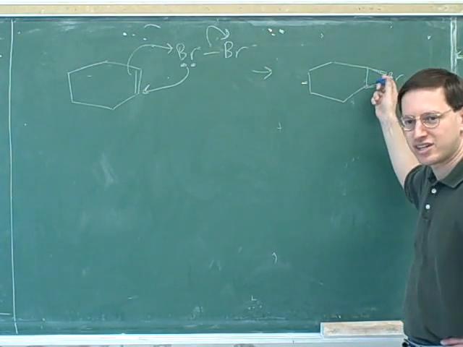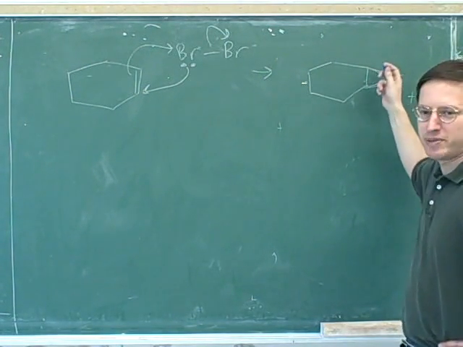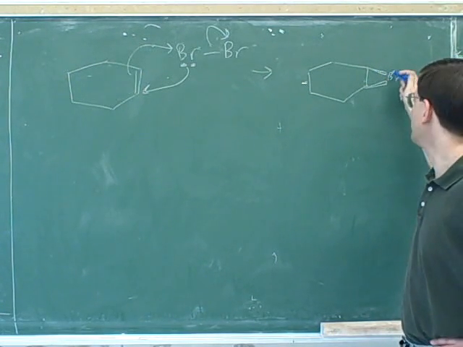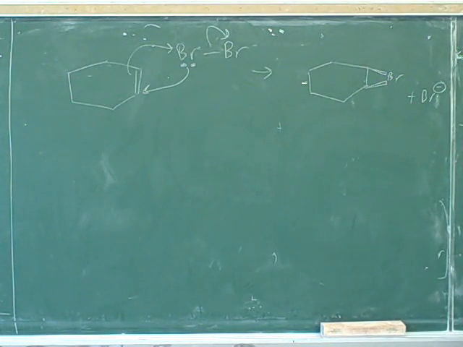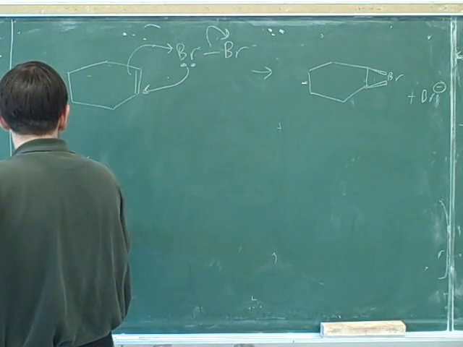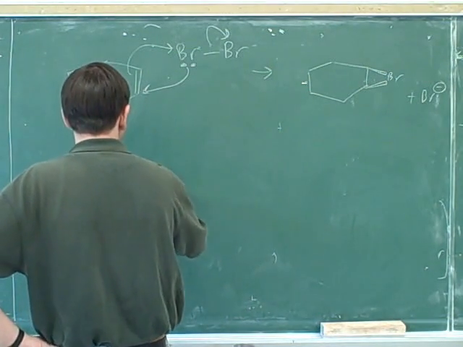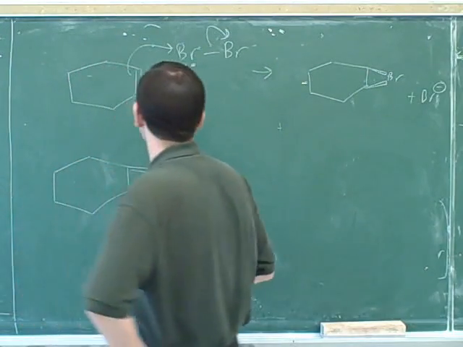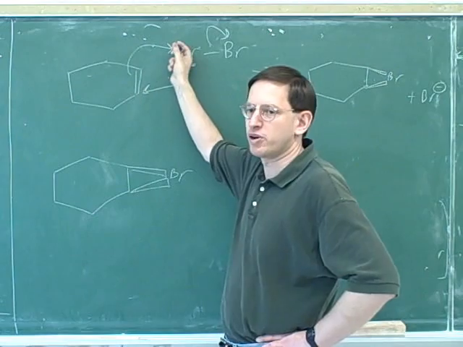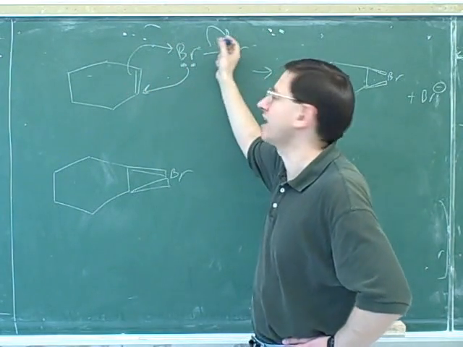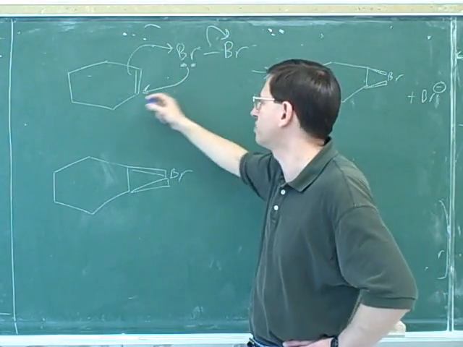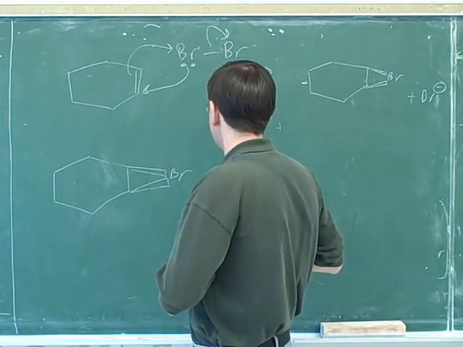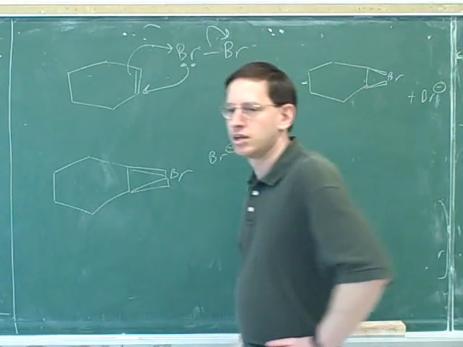By the way, if this is a wedge, this has to be a wedge, right? Because obviously the bromine, it would be too contorted to be attached by a wedge to one carbon and a dash to the other. If the bromine is in front of the page for this carbon, it must be in front of the page for the other carbon. So that gives us this as our intermediate. So let me point out again how complicated this reaction was. At the same time that the pi bond attacks this bromine, the bromine attacks the bottom carbon and the other bromine leaves. So there's three whole things happening at the same time.